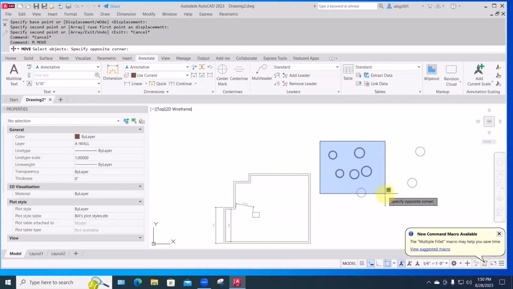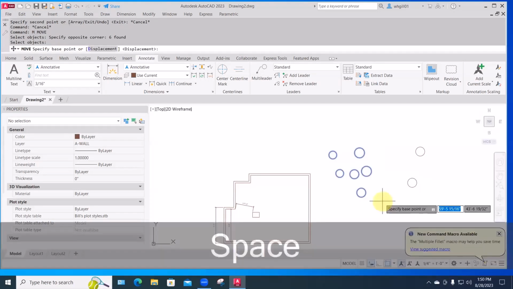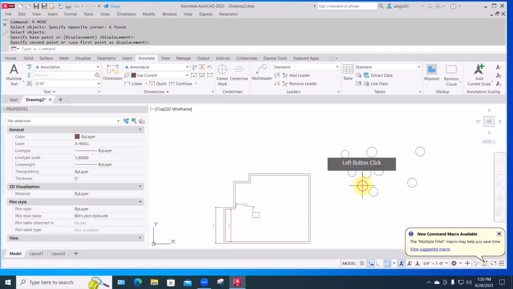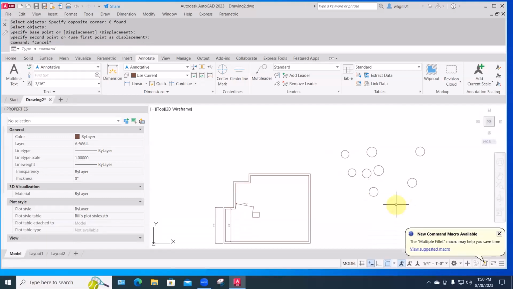So if I drag this up here, it will no longer select these guys. They need to be completely contained. Hit enter because I'm done picking, and then move them. That's called a windowed selection.